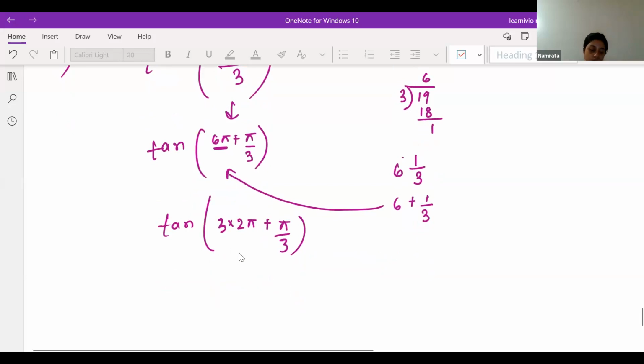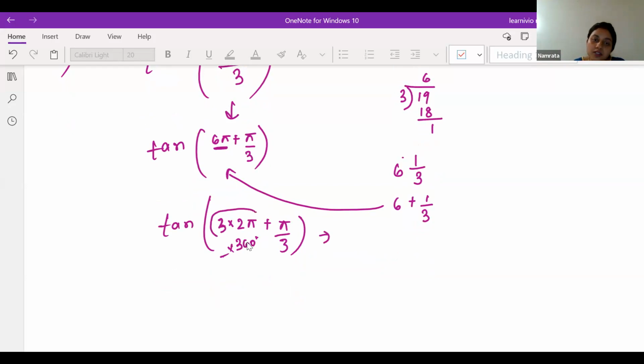Now we know that this is a multiple of 2 pi, like previously I was telling 360 degree, 1 time 360, 2 times 360, 3 times 360. This 2 pi is the same thing, right? 2 pi means what? 360 degree. So 3 into 2 pi means 3 into 360 degree. Yes or no? And here we know transformation doesn't occur, right? Here the changes do not occur. Previously what did I say? Whatever multiple of 360 it is, no changes occur in it.